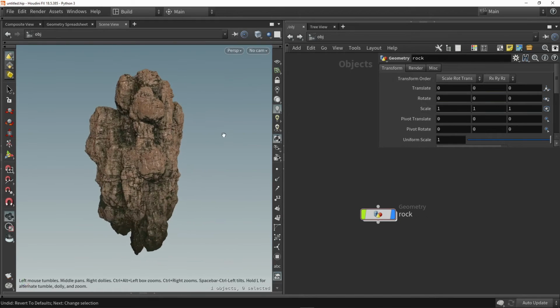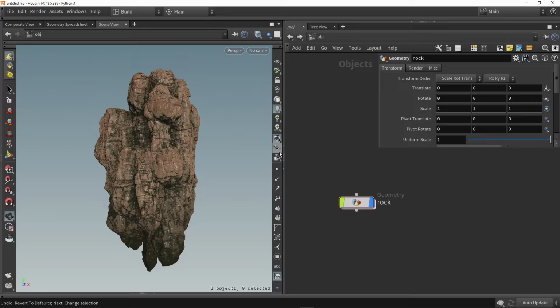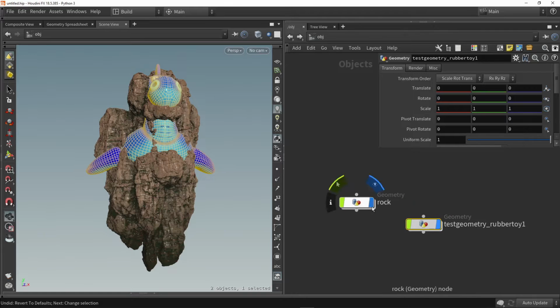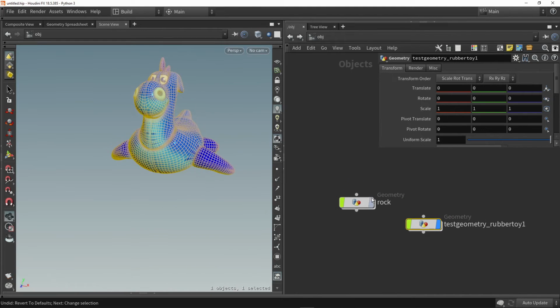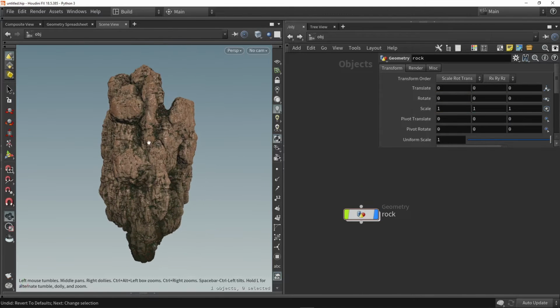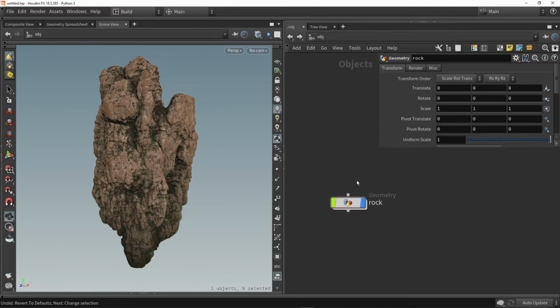So placing down light and making sure it looks a bit nicer. I often get questions about this, so I want to make a video covering a few things here and there. So this will also be very beginner friendly, and I will show you where all the settings are and how you can find certain things. So let's get started. So in here I have my rock geometry. You can also just grab one of the test geometries we have in Houdini. As you can see, you can grab the rubber toy here, but I'm gonna use the rock I made previously. There are also tutorials about this rock, so you can check out other videos here and learn how to build this as well.